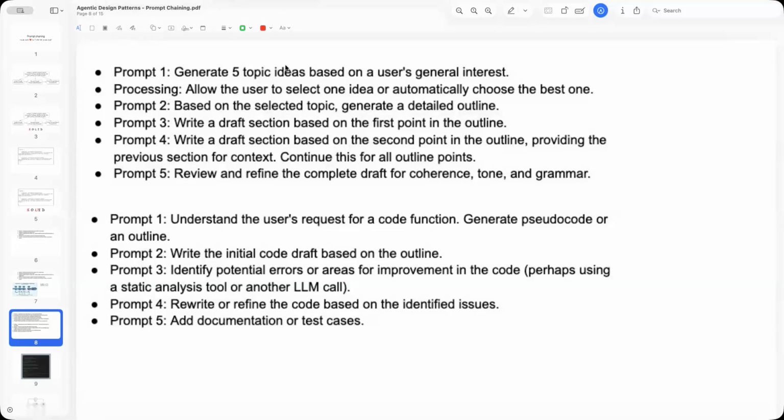For instance, one of the prompts would generate 5 topics, and then we would ask for human feedback right here, allowing users to select one idea. I think they have a fallback to automatically choose the best one, but it's just something we can remember: it makes sense to ask for user feedback, and I guess not only to choose something, but also to verify the output of the generated stuff.